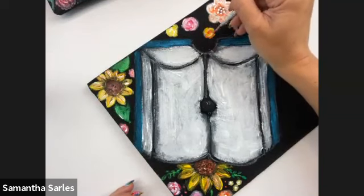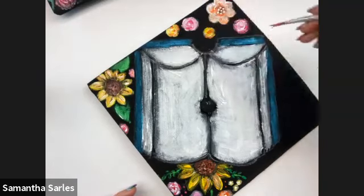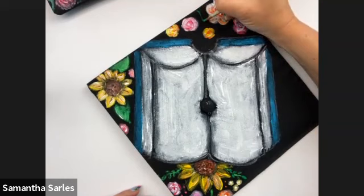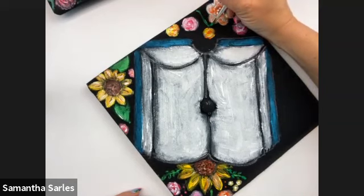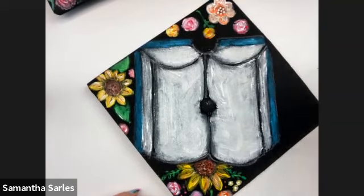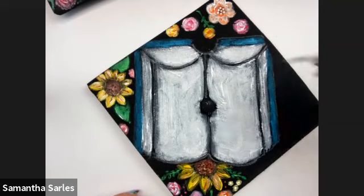Even mix in a little orange. And then this area is pretty bare, so I'm gonna put in a bunch of leaves. We'll do maybe a little vine coming out here. I think one of my favorite greenery to paint is just little vines. They're super easy. They take up a lot of space and they're just really pretty.